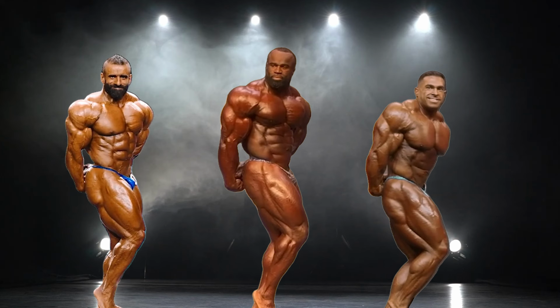For instance, Hadi looks extremely refined and polished when it comes to the midsection, the razor-sharp condition, and the overall fine cuts. However, there's no denying that he looks flat in the arm and chest compared to Samson. Now, Derek may bring that fullness and density from the side to somewhat rival Samson. However, his presentation and posing are far from ideal. His conditioning is also lacking, which ultimately leaves this to be a take-home pose for Samson.